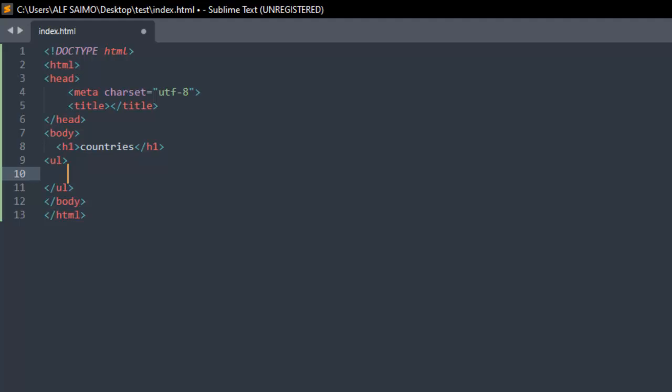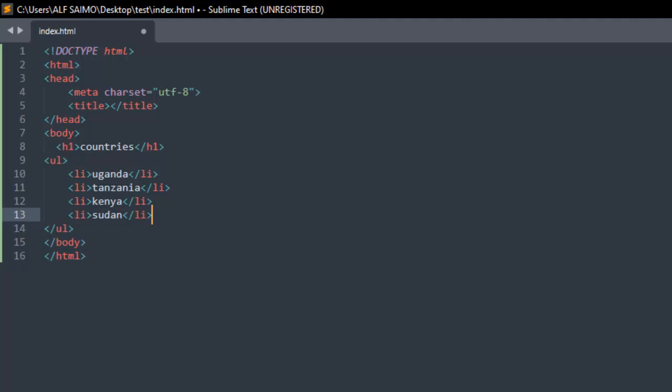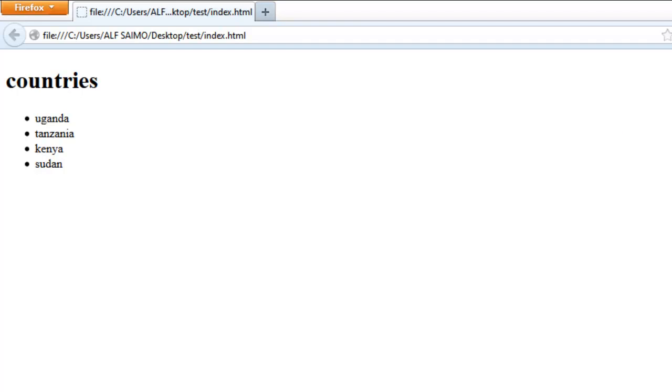If I paste all our countries, save this and run it, you see what it looks like. They are represented in the form of bullets. In the case of the ordered list, it was represented by 1, 2, 3, 4. But in this case, it's not orderly. You don't know which one comes first. If the upper ones are covered and you see the last one, you see it's part of the list, but you don't know which number it is. They are not ordered.